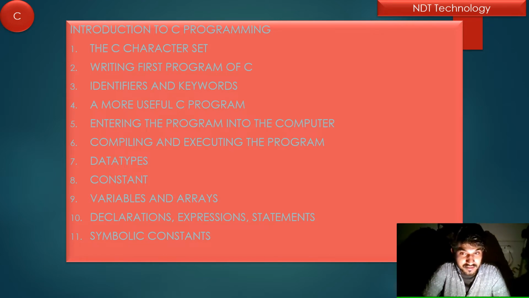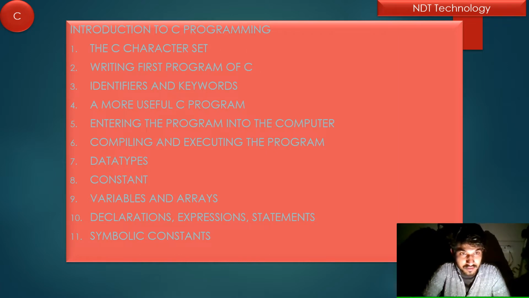What is the character set which we are using in a high level programming language with respect to C language? Second is writing the first program of C. So I'm going to show you how to write a first program for any environment, and it is C programming, everybody knows. So how to write a C program, right?